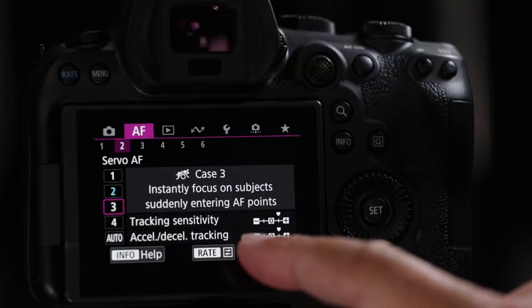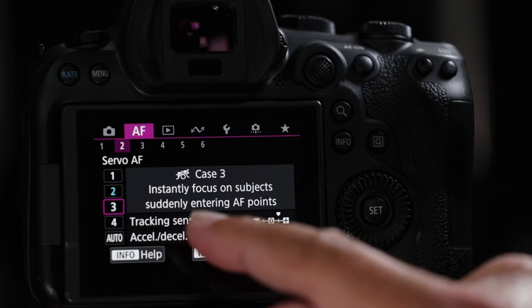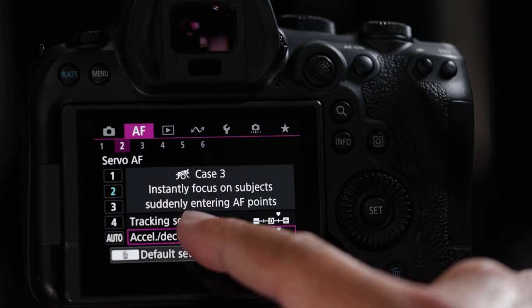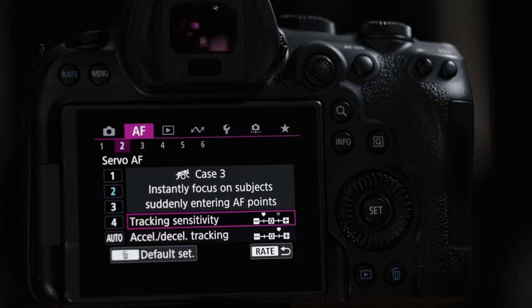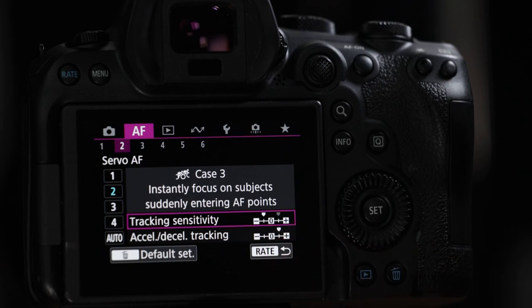That's the only time I'll go in here, but I want it sticky, so I modify it. So I'll go into the acceleration, deacceleration, I'll leave that, but I'll go into tracking sensitivity, and I'll give myself 1 more degree of stickiness. So now I got 2 degrees of stickiness, one for menu one, and another degree here. And now I have one warning that we're shooting swallows, the movement's going to be crazy. And that seems to work the best for swallows.